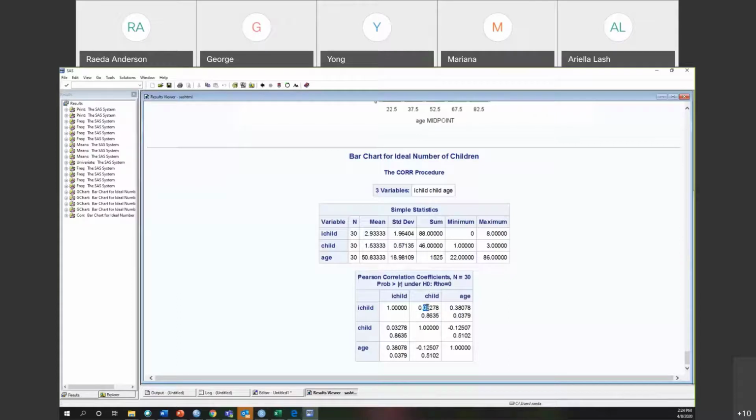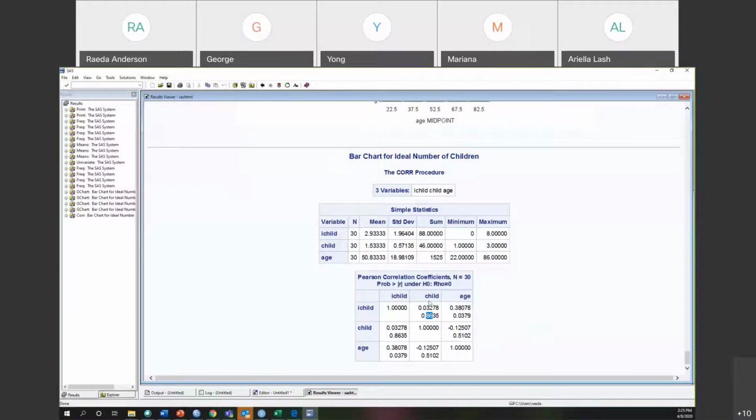So this is a really weak positive correlation that is not statistically significant. Just as a reminder, your p-value has to be less than 0.05 in almost all disciplines to be considered statistically significant. And this is well above 0.05. So there's not a significant correlation between children and actual number of children.